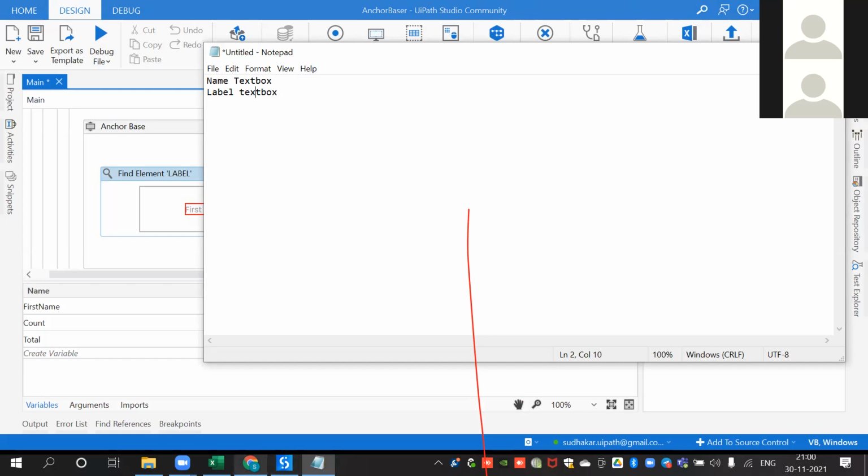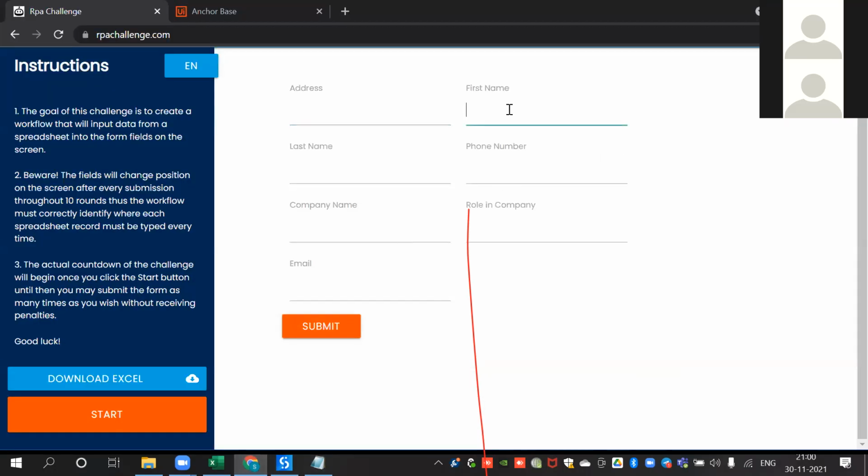In this case, whatever the element might be, whether it is a text box, a drop down value, or a checkbox, if the nature of the control is dynamic, meaning it is always changing for each and every iteration or each and every click on this page, if the position is changing, then definitely we should select anchor base. So in interview questions, what are the challenges you face?